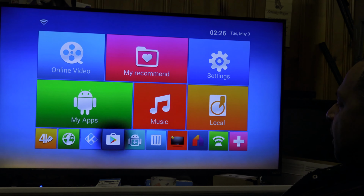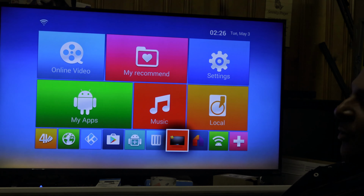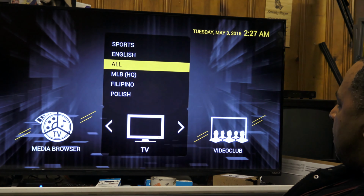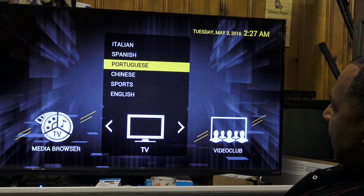And then we're going to go to the optional stuff that we were talking about, the premium cable channels and basic cable channels. You can click here and see all the cable. We'll give it a moment to load up. And what you're going to get hit with as an option as soon as this loads, you got English channels, you got sports, and you got different languages here.